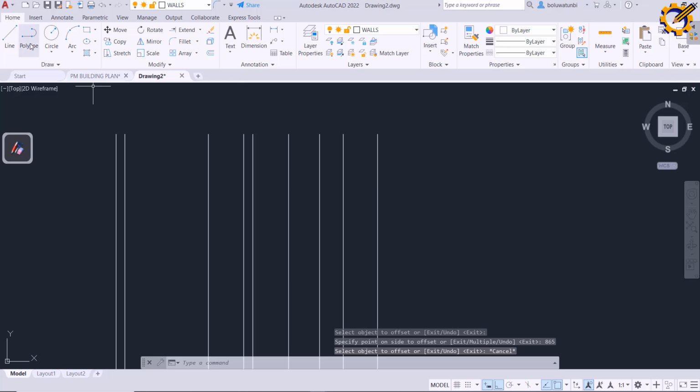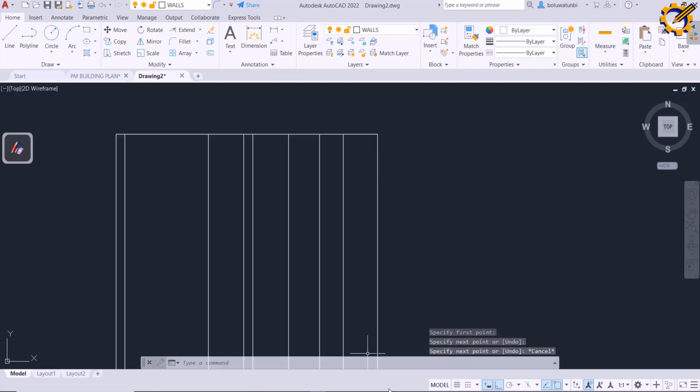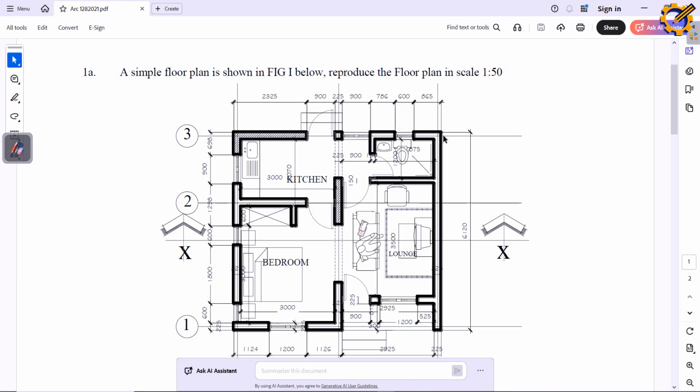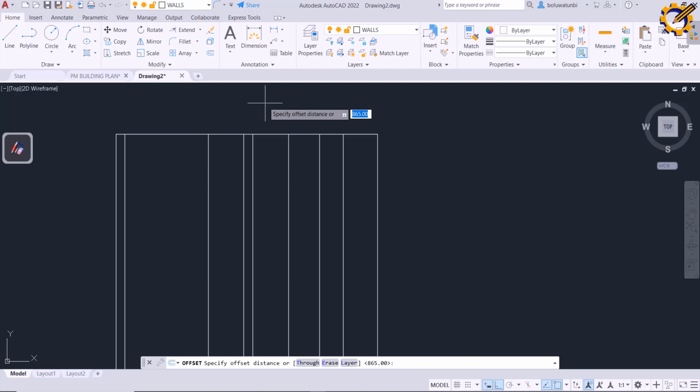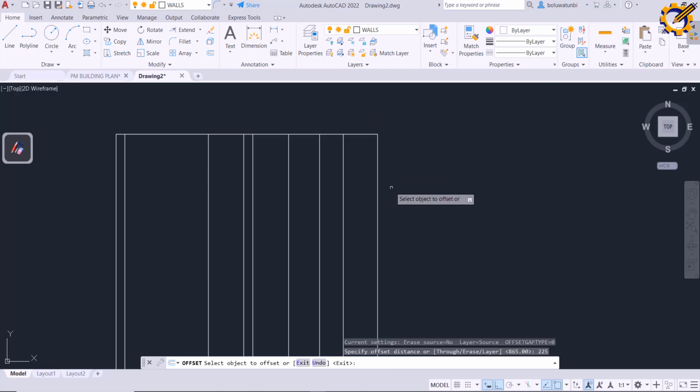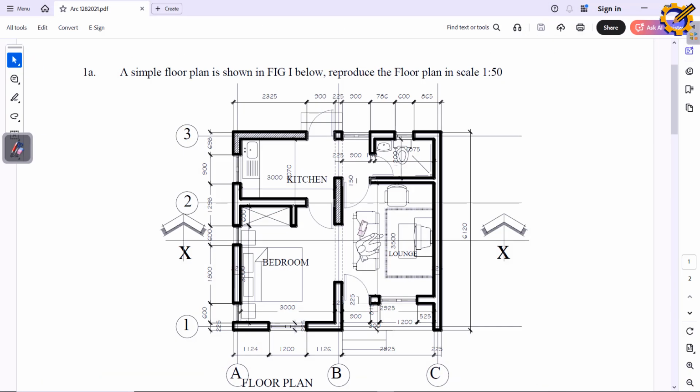After putting that, I'm going to press escape. Then let me just draw a horizontal line to cover this back here. Now this 865 is on the outside there, and our wall has a thickness towards the inside, which is 225. So I'm going to use my offset at 225, enter. I want to offset this towards the inside like that. Then obviously this back is 225 like this. So our wall is 225.